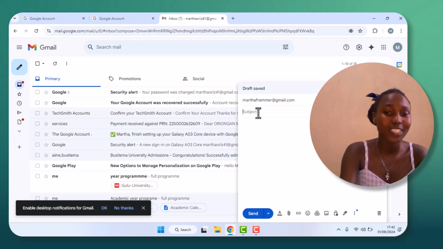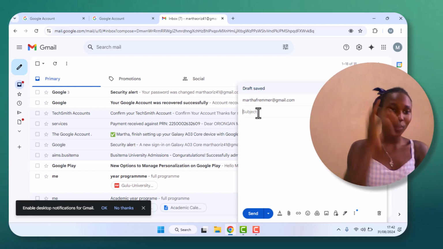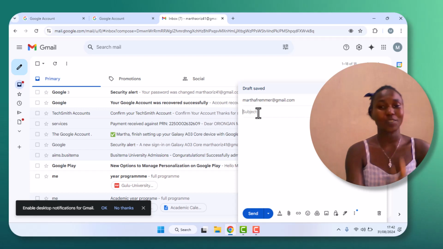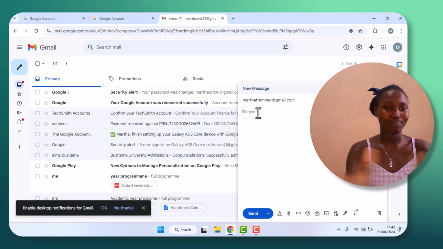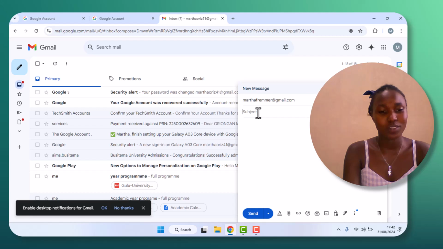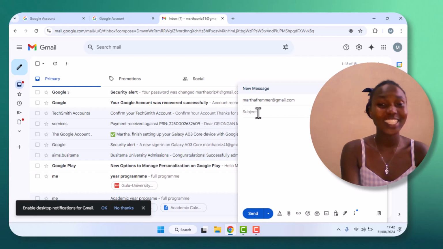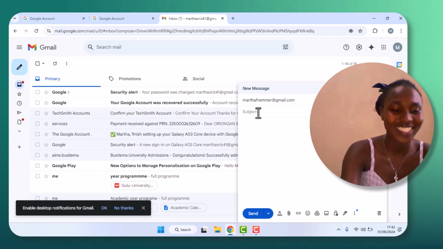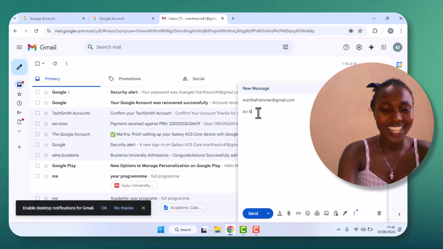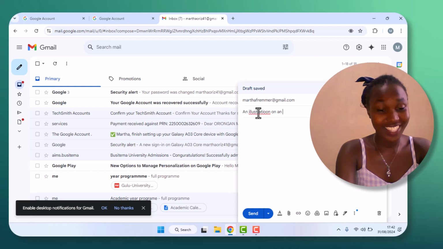Then the subject, like I had told you, is where you explain why you're sending the email to that person. So why am I sending the email to myself? I'm sending it to myself as an illustration on an exercise.